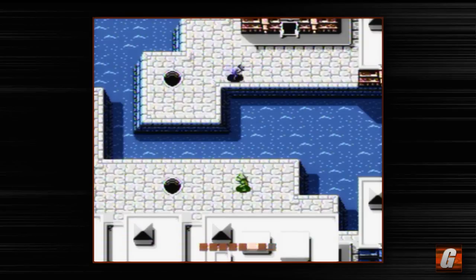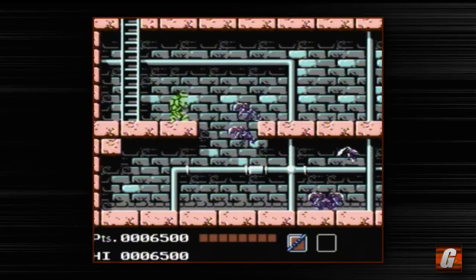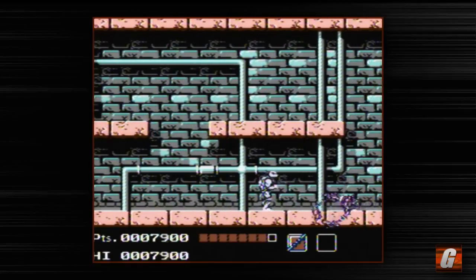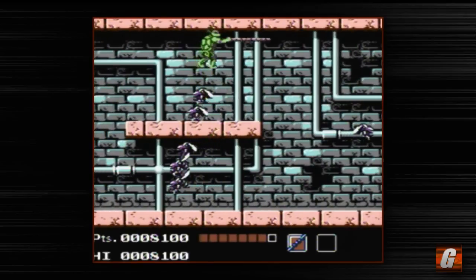So let's go ahead and go down here. And as you can see, Donatello's attack is just super long in this game. And I think playing as Donatello is really a favorite for a lot of fans of this game, a lot of people that play this game, just because his bo is so long. And you can jump over enemies, you can slice through multiple enemies in one hit, like these guys. Bam, 3 at once. Good stuff.